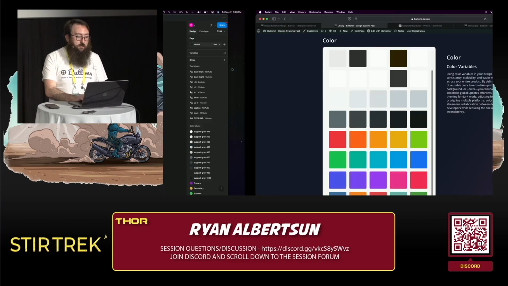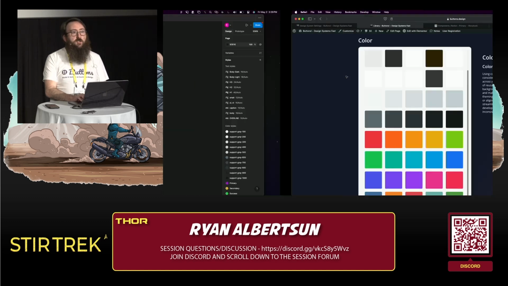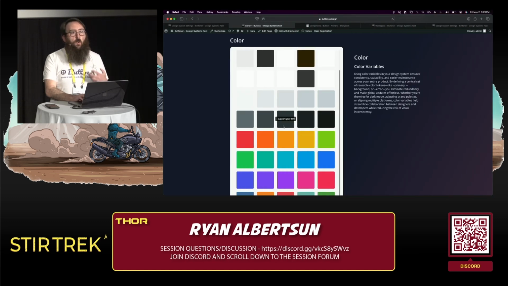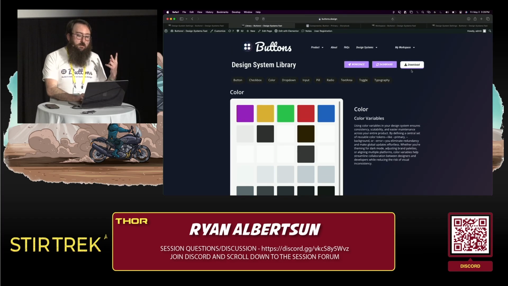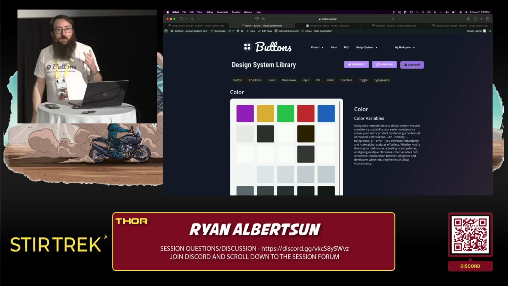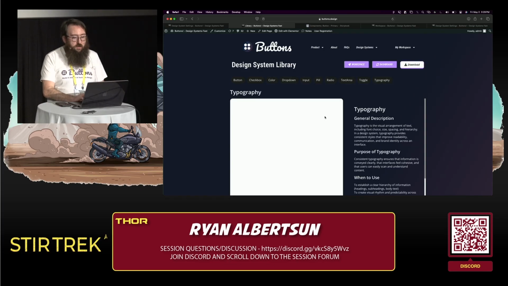So as an example, you want to make them bigger, you want to change the color, you want to change border radiuses, you want to change the text, you want to add an icon. All of those core things that should be automatic, in my opinion, are here. And currently we've got two ways to get it out. A download button that just gives you HTML and CSS for everything, and we also have Storybook integration, which I'm going to try to run locally in a second here as part of this demo, and we're going to see how that goes. But everything through to typography.